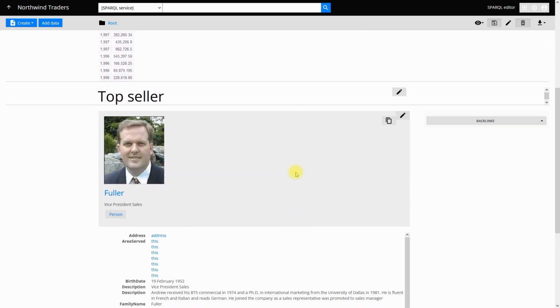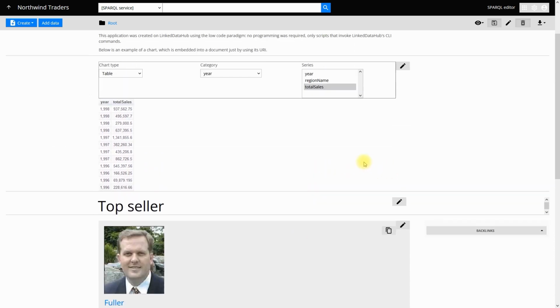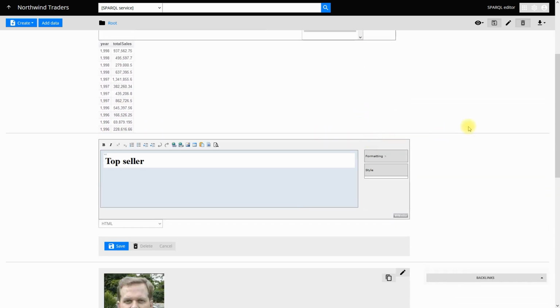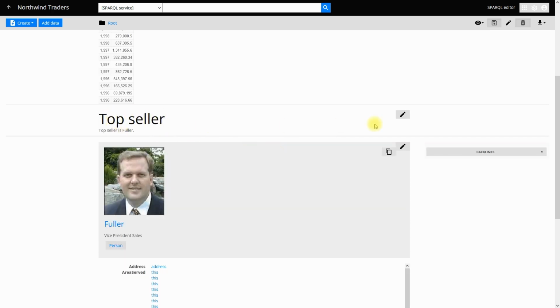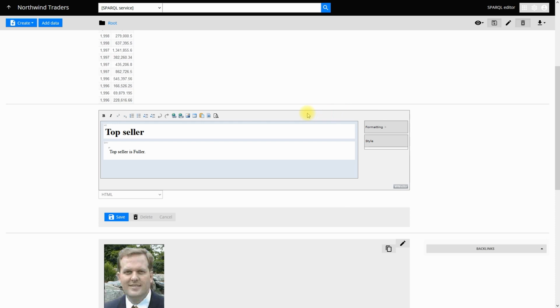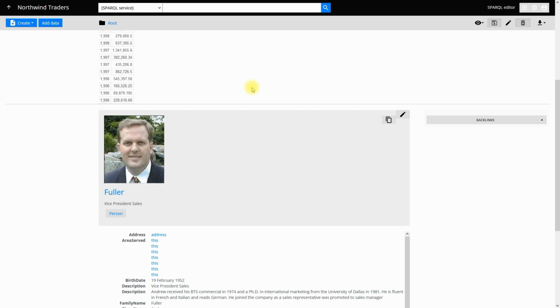And there is more. Maybe we want to delete some content. Let's say we don't want this heading after all. So if you click edit, you can change the HTML, of course, update HTML, click the save button, and the content is updated. But maybe we want to remove this block altogether. So we can just click the delete button here, and that block of content is gone.